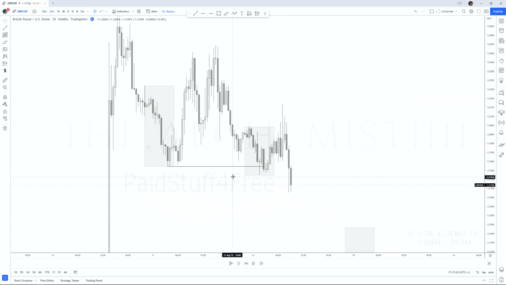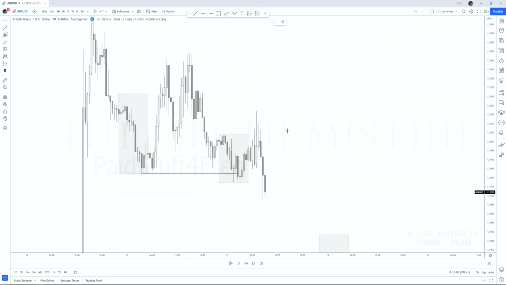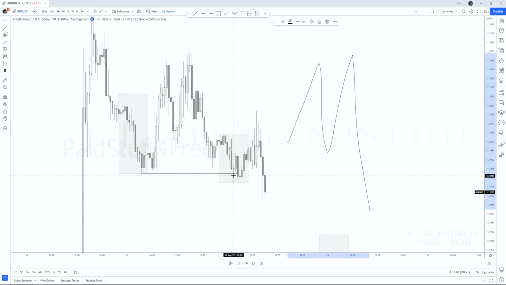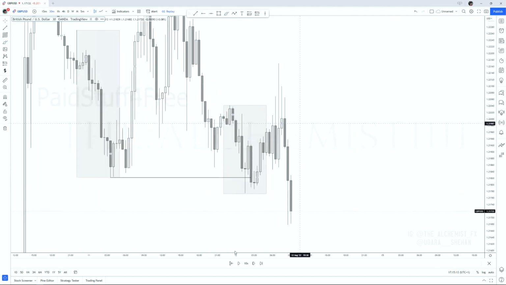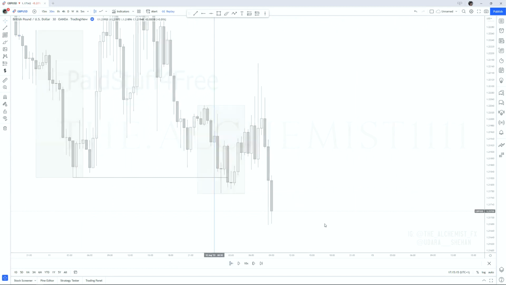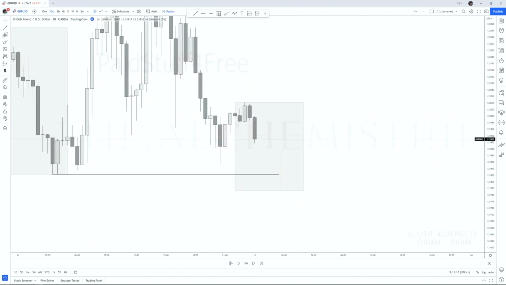M15 is the lowest I go. Because the thing is now, we're not going to wait for these huge structural points to break. We're only waiting for a three candle formation to break. A swing low formation, like a break like this. This is what we want to see within the point of interest. Let's say this was a point of interest, and on the M15, this is what we want to see: a minor break of structure. If we get this on the M15 inside of a point of interest, then we're good to take the trade. Can you understand that?